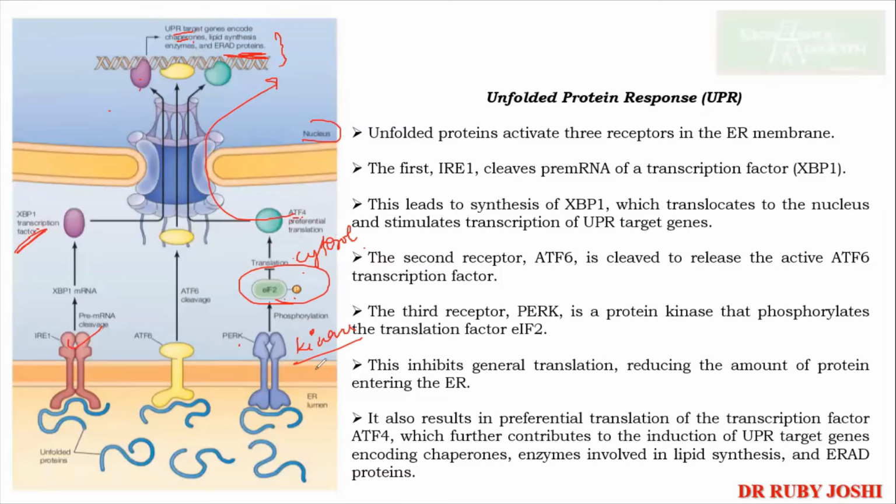This is a transcription factor which will go and help in the expression of the gene. It is not that PERK is doing something. PERK is a kinase enzyme which phosphorylates the initiation factor of the translation, hence inhibiting the translation in the cytosol, which eventually results in the activation of your ATF4, which goes into the nucleus. Similarly, ATF6 is a receptor, right? When it binds to your unfolded proteins, high expression, it gets cleaved from here, and this particular domain goes as your transcription factor into the nucleus. Now, a little more clear?